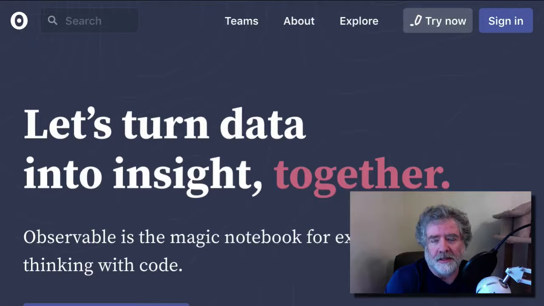I've been a mathematics and computer science professor for many years now, and my new passion is these wonderful Observable notebooks that I learned about a year ago. They're based on JavaScript, and they are absolutely wonderful for learning how to code, learning how to do some data visualization, and lots of other things. And I'm so passionate about them that I thought I could maybe put some videos up here and share them with you and help you get started.